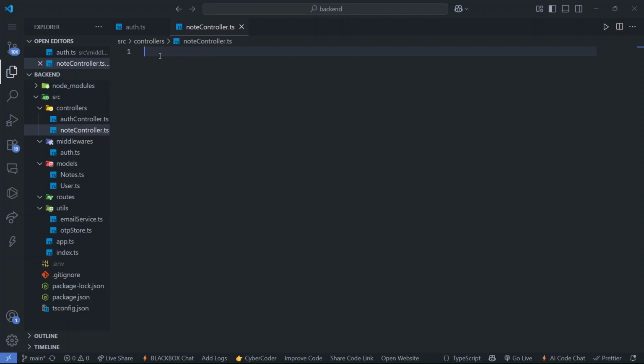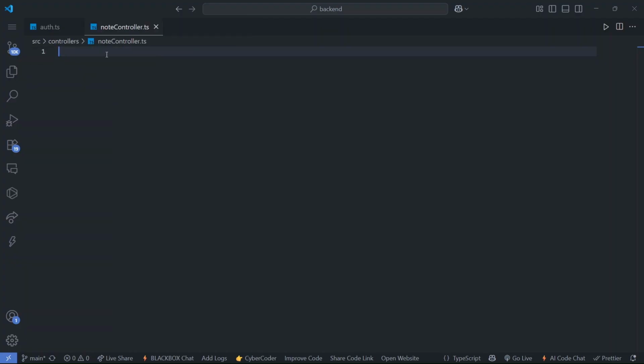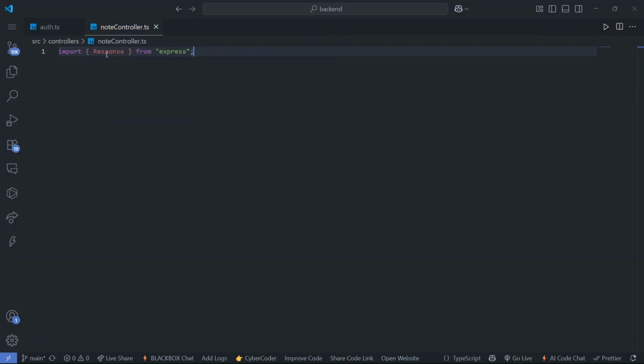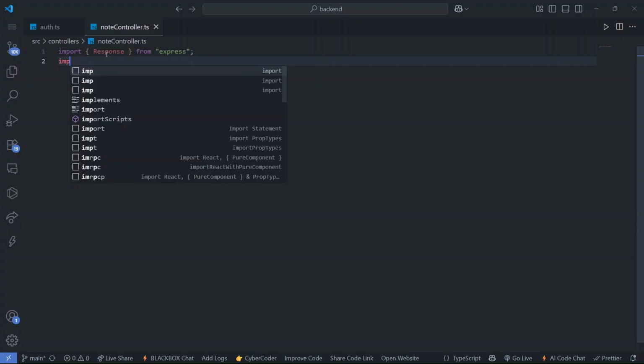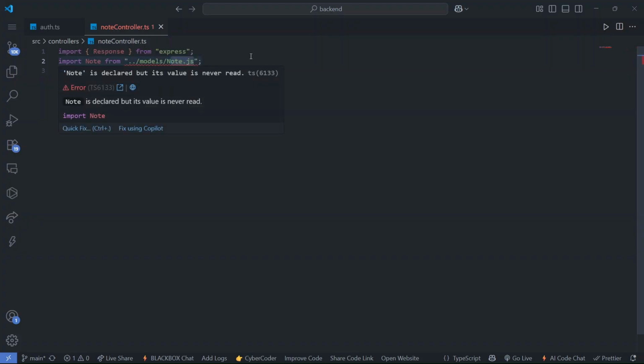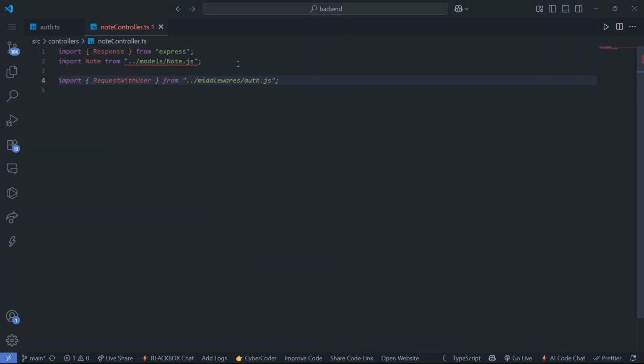How we are going to get our nodes, how we are going to update our nodes, how we are going to delete our nodes. Here we'll write the logic for that, right? So we'll import Response from express, and import the node, and we have to use it later.